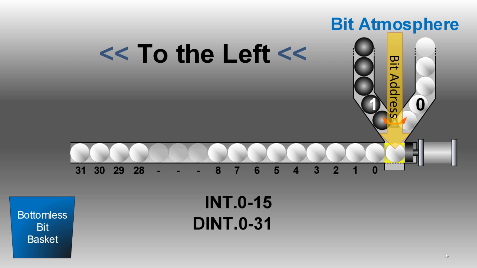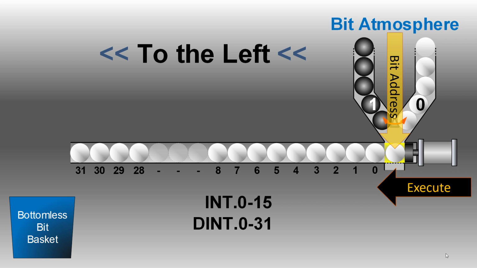And so whatever ping pong ball, which is a white one, at the bit address, after we've executed this bit shift to the left, that white ping pong ball is going to be in position 0. So you look at your 32 ping pong balls there, 0 through 31. Then, of course, you've got your bit address. A 0 is a 0. So if we push a white ping pong ball into that tube, of course, we're going to pop one out the other end. But you still have 32 white ping pong balls in that tube.